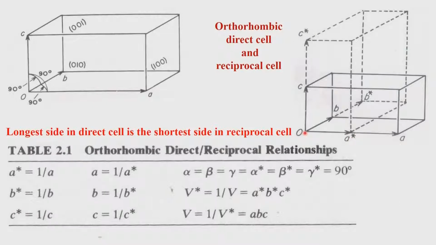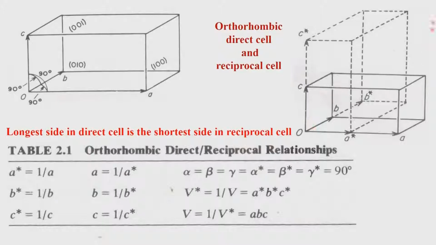We take the same origin, the origin is the same for the direct space lattice as well as the reciprocal lattice, and we now show the picture of the reciprocal lattice, which we have already discussed is also a 3-dimensional lattice. If the behavior of atoms and molecules is such that they are restricted to the orthorhombic symmetry, the symmetry that is reflected in the direct space must also be reflected in the reciprocal space. So, we indicate this unit cell, this is a star, the short one becomes longer, it is b star, and this third one is c star. So, this will now be the unit cell of our reciprocal lattice.